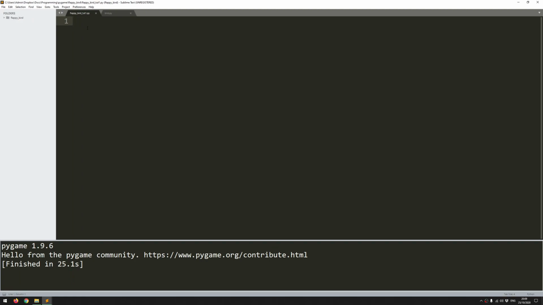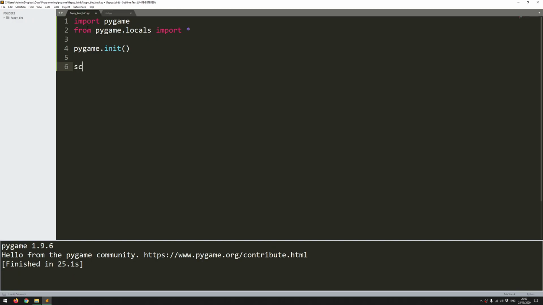So first of all, you want to start off by importing your modules. The ones you're going to need for this are Pygame, and then there's additional modules, so you just say from pygame.locals import star. With that done, you can now initialize Pygame. Next thing to do is to create the game window.